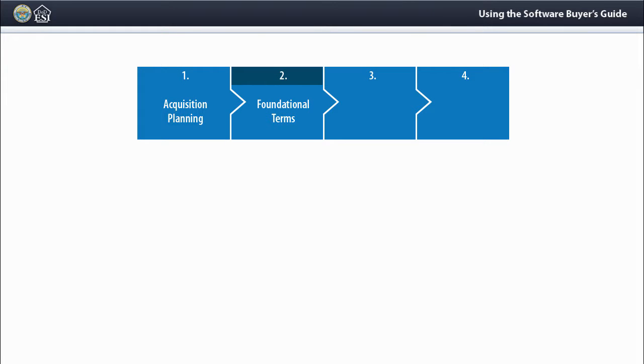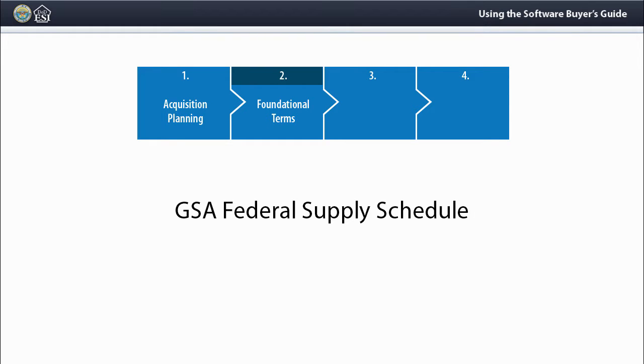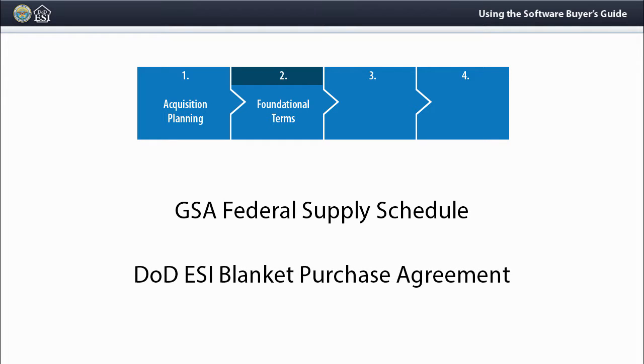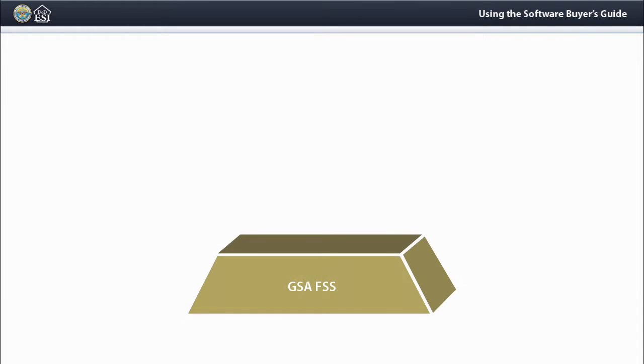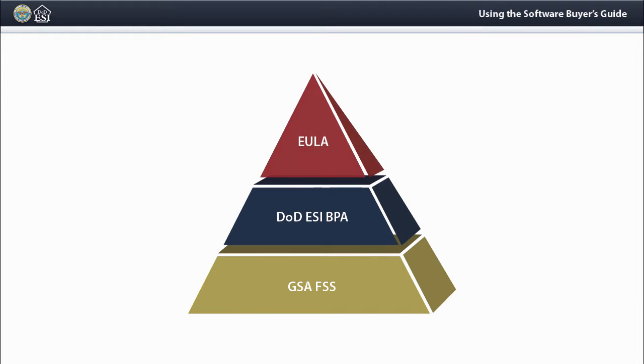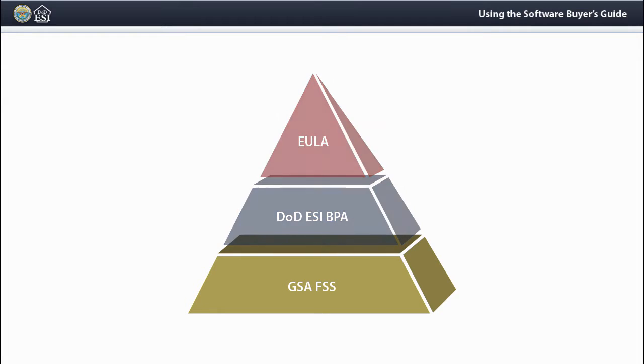The second section addresses the foundational terms and conditions that were put in place at the time of awarding a GSA Federal Supply Schedule, or FSS, and the DoD ESI Blanket Purchase Agreement, or BPA. The GSA FSS is the foundational agreement for the DoD ESI BPA and the End User License Agreement, or EULA, terms and conditions.